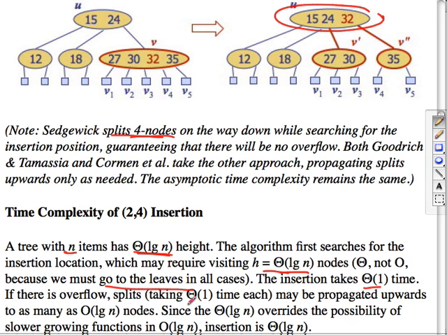Each split is constant time, but we might propagate upwards big O of log n times. Big O rather than theta, because we don't necessarily go all the way up the tree. We might stop part way up and find a place to put the key we're propagating up. So the larger term here is the theta of log n, because the big O of log n includes cases that might be faster. So the conclusion: insertion is theta of log n.